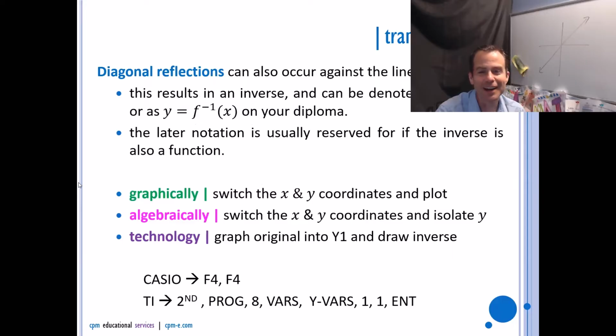Okay, now, graphically, we can switch the x and y coordinates and plot, okay? Algebraically, we switch the x and y values, and then we isolate for y. We can also do it with technology. Now, as we go through this whole session together, this 14 hours together, I will give you some calculator tricks along the way.